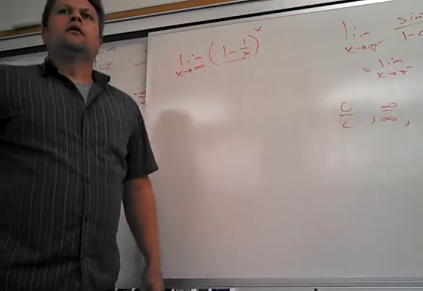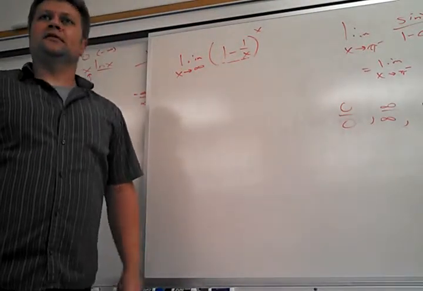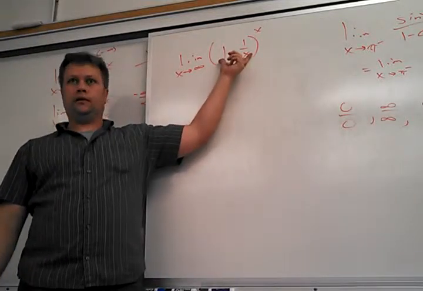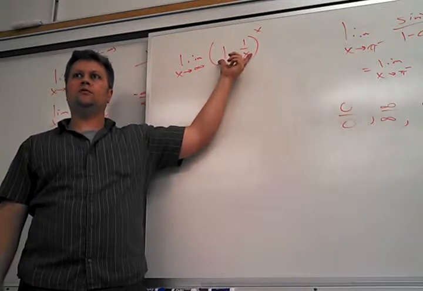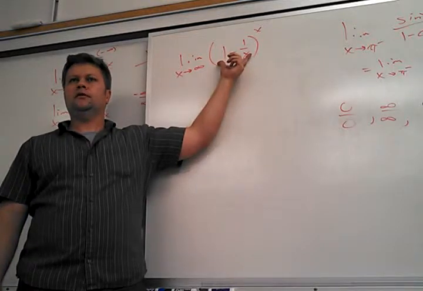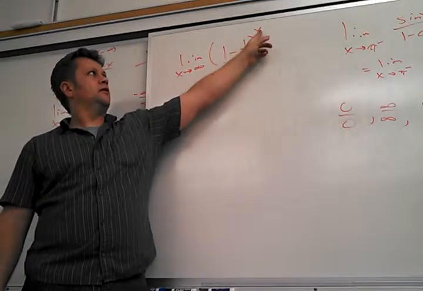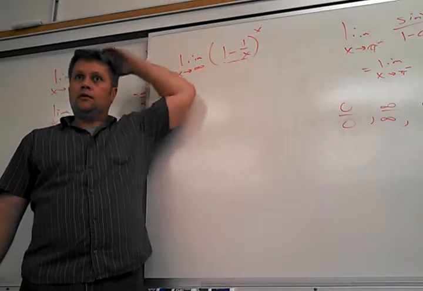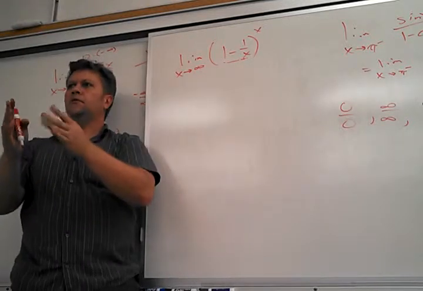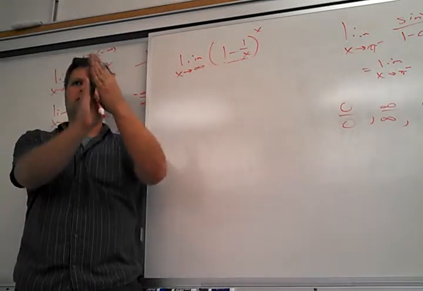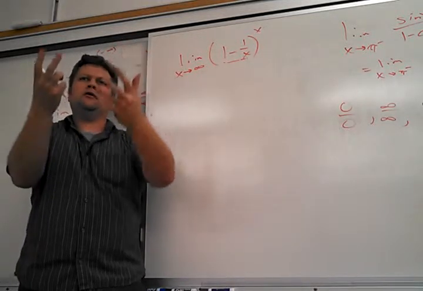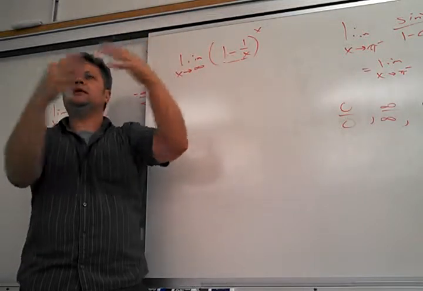Why wouldn't that just be 1? It's not, and here's why. If this ever got to 1, I completely agree with you. Does this ever get to 1? It's always something slightly above 1, always. So it's something slightly above 1 to something that's getting really stupid big. So maybe it goes to infinity. You have two different competing things here. Maybe it's 1, maybe it's infinity. What it ends up being is something in the middle. That's kind of where they compromise. They say, okay, I'm getting really big, you're not getting anywhere. Let's meet somewhere in the middle.